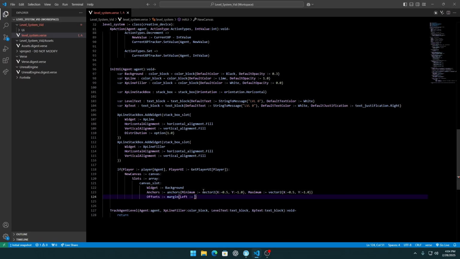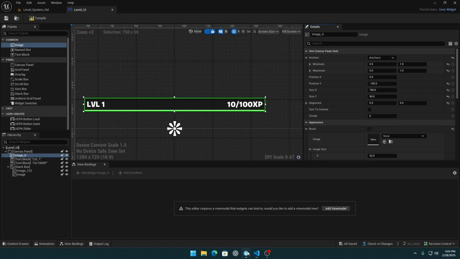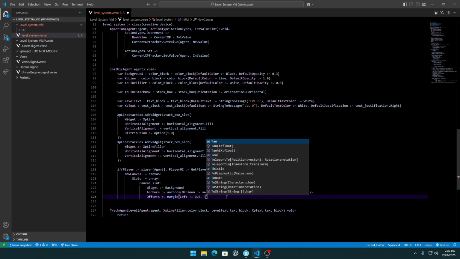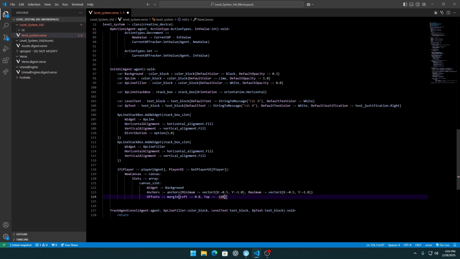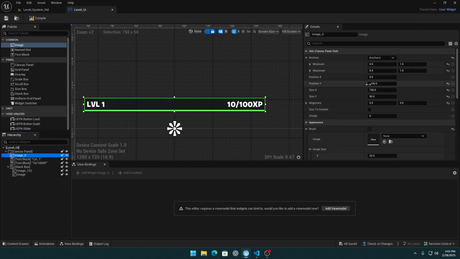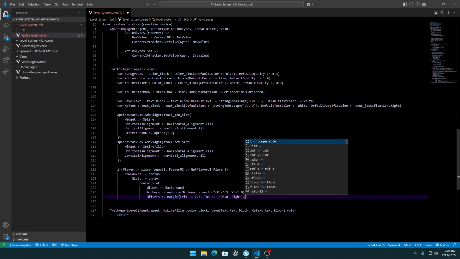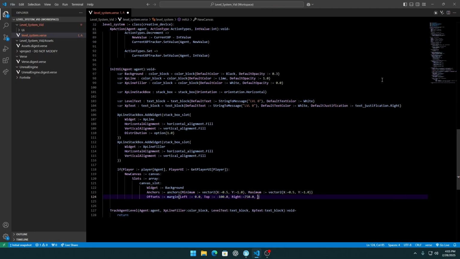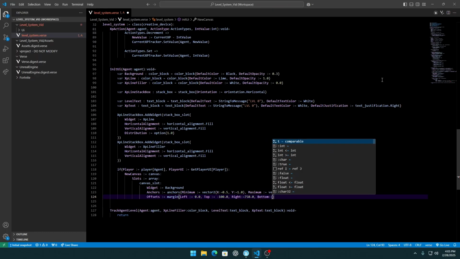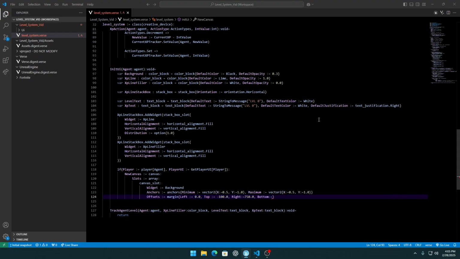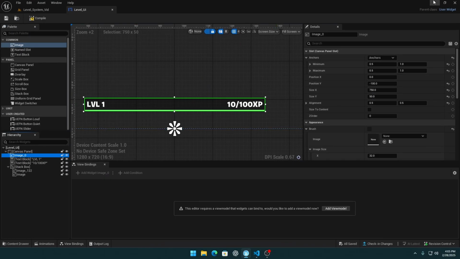The top is minus 100, so top will be minus 100. Next is right, so right is 750. And the bottom is 50.